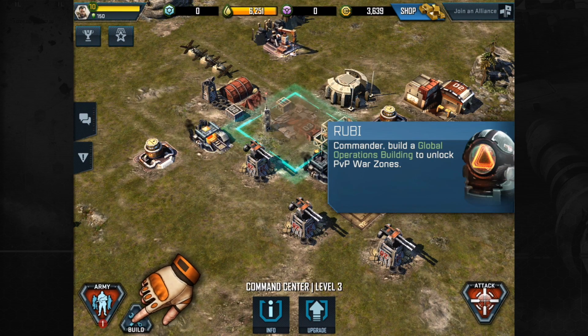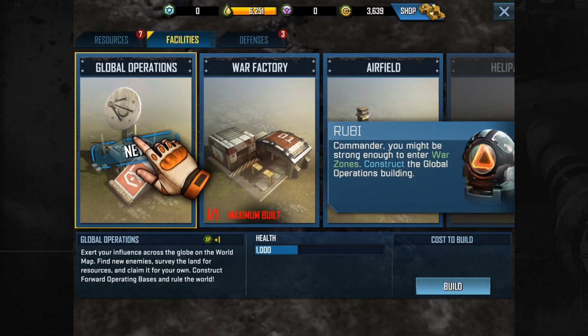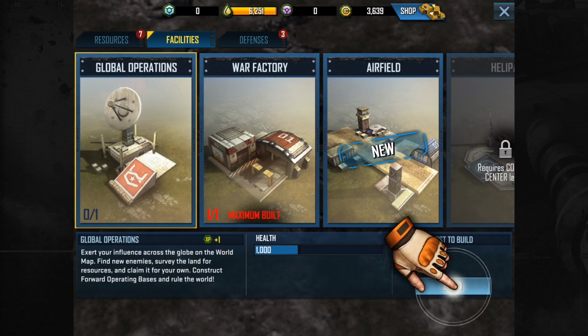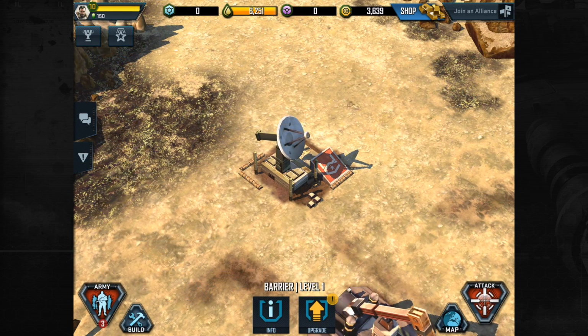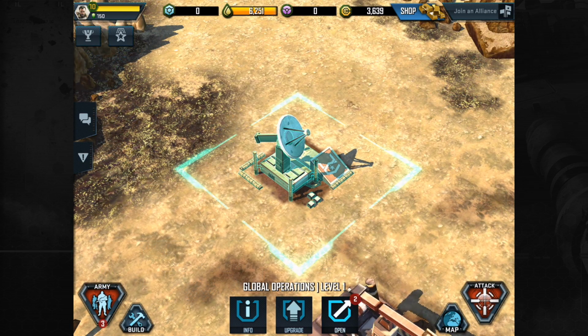Afterward, tap on the build icon and then on the facilities tab. Highlight the global operations building, tap on build, and initiate construction of the building. Highlight the global operations building and tap on open.